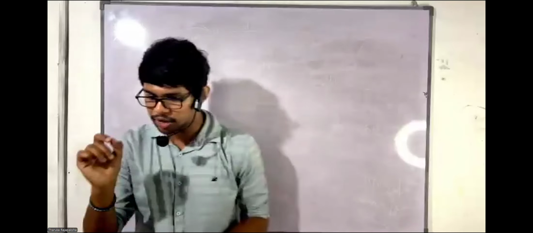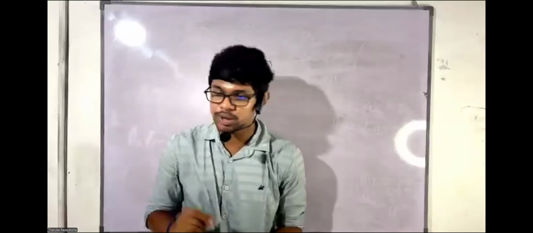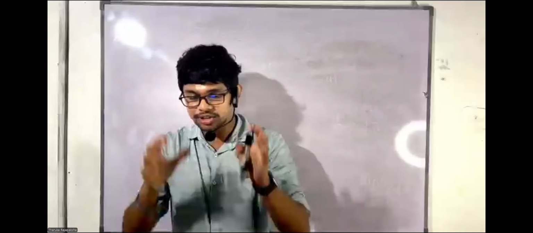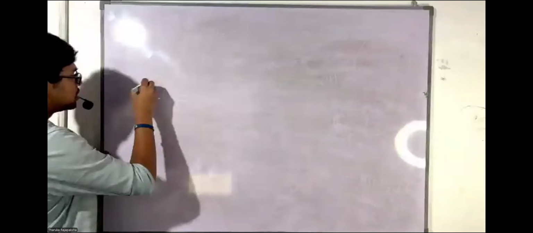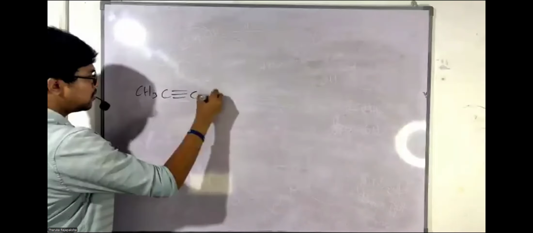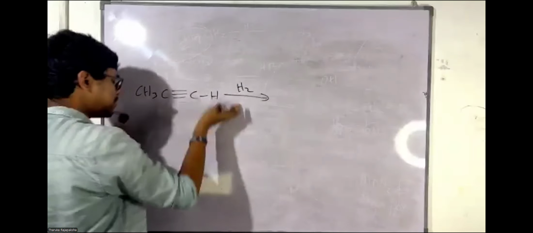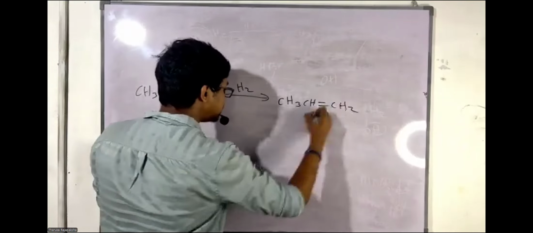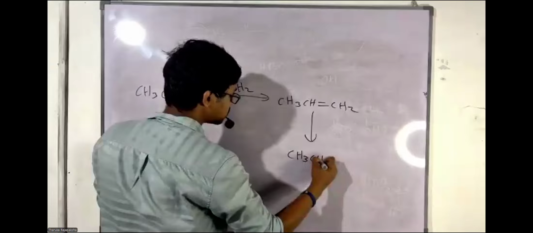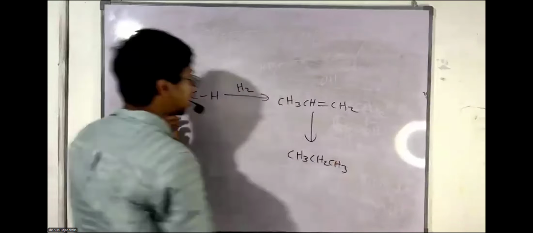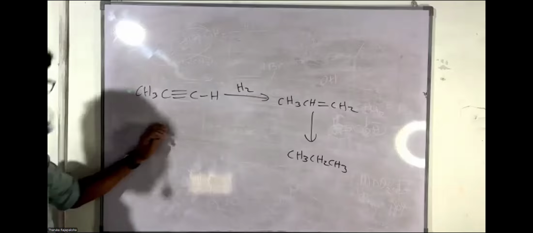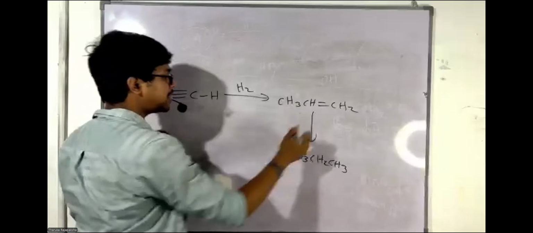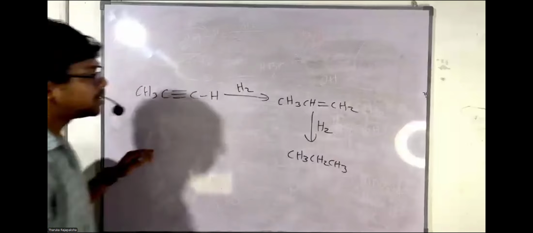So you can read after that. During this reaction, the alkyne is first reduced to alkene, which is further reduced to alkane under the reaction conditions. So normally, when you put hydrogen, the alkyne will first of all go to alkene, and after that only it'll go to alkane. Do you understand that? After that only it'll go to an alkane.